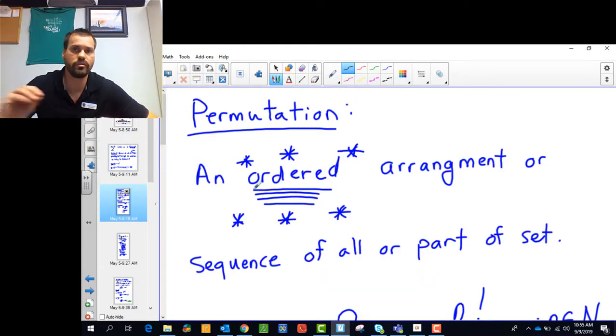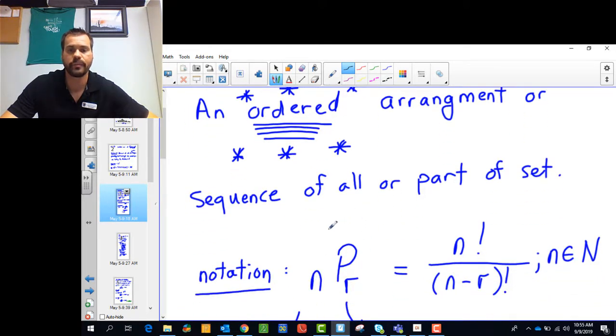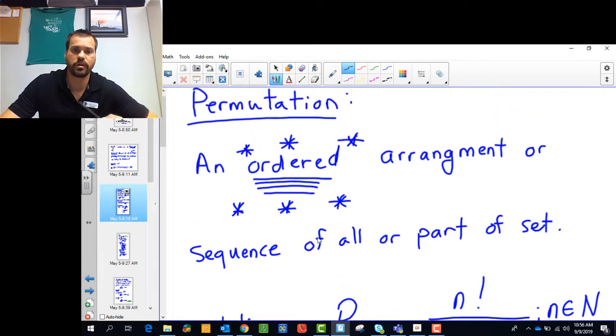And there are 2 types of counting based off of the fundamental counting principle. One is what we call a permutation. And the idea behind a permutation is that we're going to order a sequence, we're going to order arrangements, and in order to do that, we're going to figure out how many ways can I do that based on a couple of parameters. And the parameters are n and r. N is the number of possible selections. So n is, we're picking from a group of 20, let's say. And r is the number of positions that we're actually trying to fill. So we might say I want to pick 20 from 20, but I only want to pick 5 of them. Okay? So that's what a permutation does.